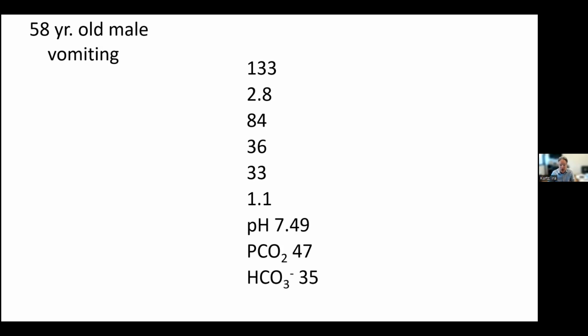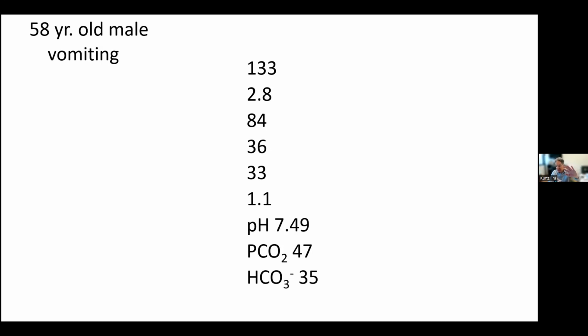Okay, so now what we're trying to do today and every week is to come up with the clinical acid-base diagnosis, which is a chemical diagnosis of what we see in the blood. And then our brain goes to what is the cause of it clinically. We don't mix those two. The first thought is what is the chemical acid-base diagnosis in the blood, no matter what the cause. In this situation, you happen to know there's vomiting, so that is a cause of a certain type of acid-base disorder.